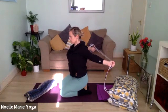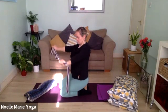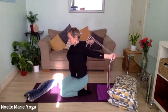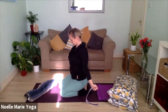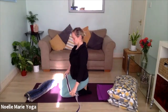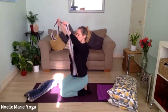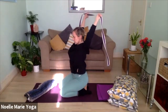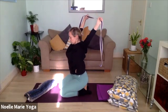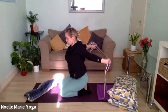Inhale to move back. And exhale to come forward. So you're not really pushing yourself here for flexibility in a yin class, but you're just looking for nice feelings and sensations in your body. Maybe play with walking the hands in a little on the strap and getting a bit closer. And just finding little sticky spots maybe that you want to hang around in. Take a little break through them and finding the edge where you can push through.